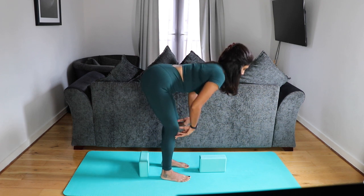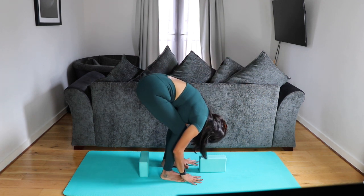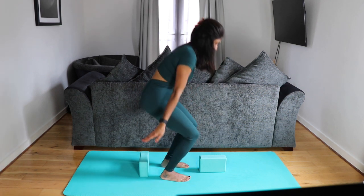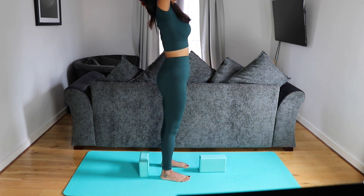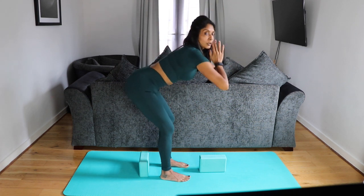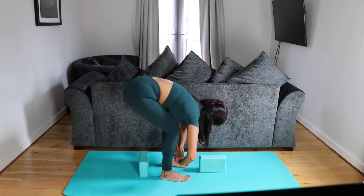And then exhale, drive down to forward fold. Push through those feet to reach and raise up to the sky. We're gonna do that two more times. Palms up to the sky, dive straight down, hinge from the hips. Beautiful, down to the ground.